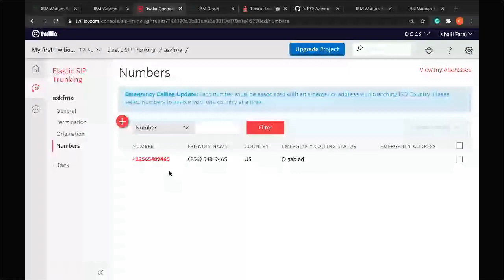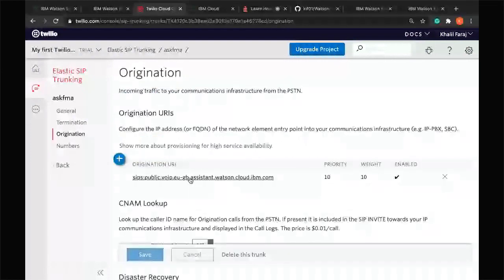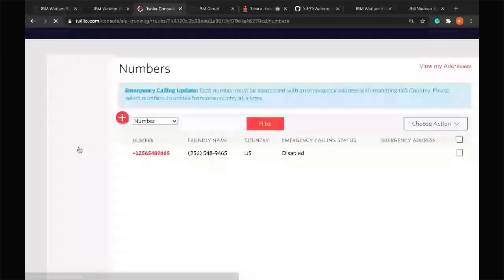So again, to make a small recap on what happened in Twilio, we went to SIP trunking and we went to trunks, and we wanted to create a trunk, right? So this is our trunk, which is named like that. The first thing is we need to go to origination to put our URI link, which we get from Watson Assistant. After we have our origination, we go to numbers and we associate the number provided by Twilio to this SIP trunk.